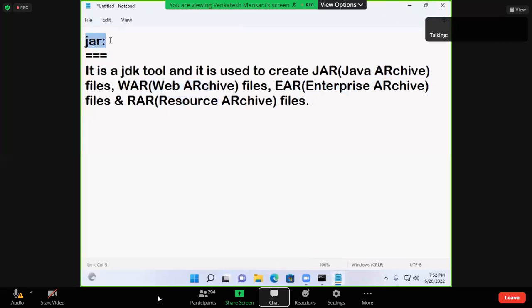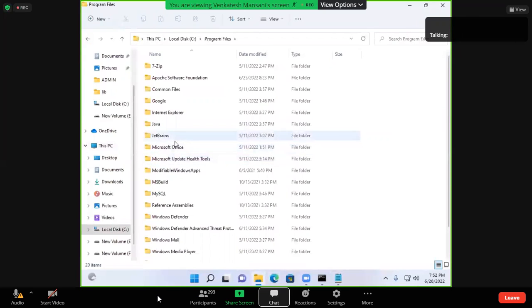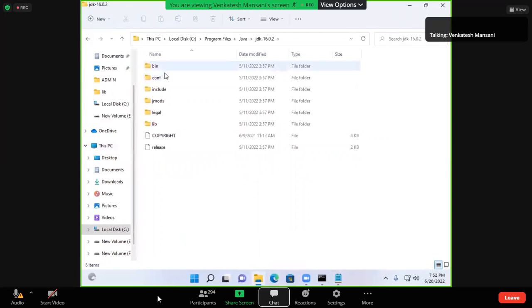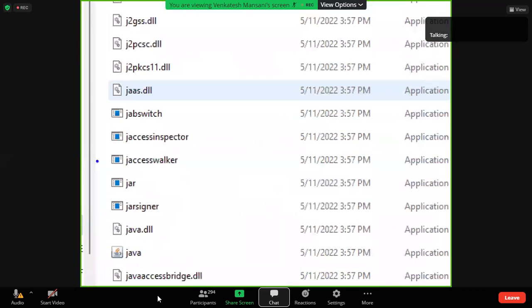This command is the same. See, you studied javac, the Java compiler, the JDK tool for compilation, and for Java execution the java launcher, javap, the Java profiler, like that, and jar. javac, java, javap, jar, these all come under JDK tools. Say C drive, Program Files, Java, JDK, bin. Here we have all of them. You observe.